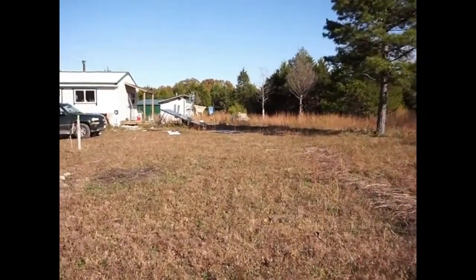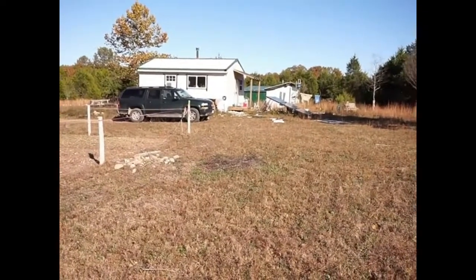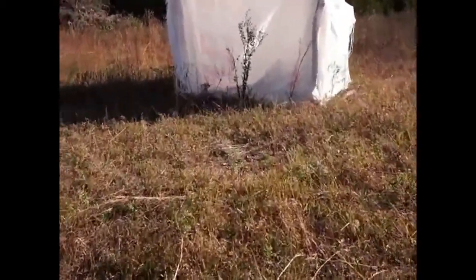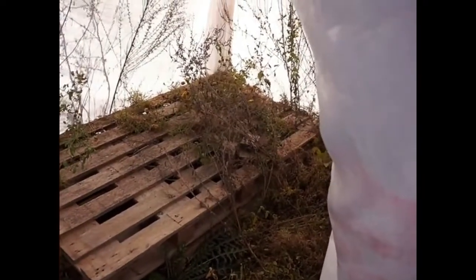It's far from complete, according to the tax people, so I get a break on that until I get siding and flooring down. This is a little greenhouse experiment, and I actually haven't even looked in here in weeks. There's probably snakes and rats and all kinds of critters hiding from the weather. But that was going to be a little micro greenhouse, and yeah, it doesn't work out for various reasons.